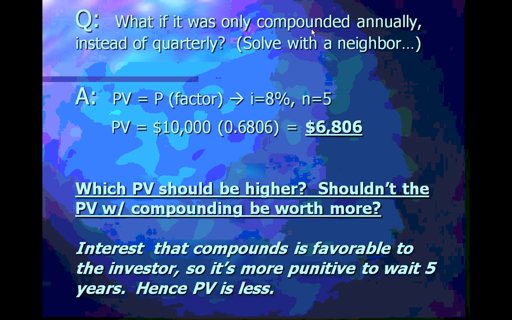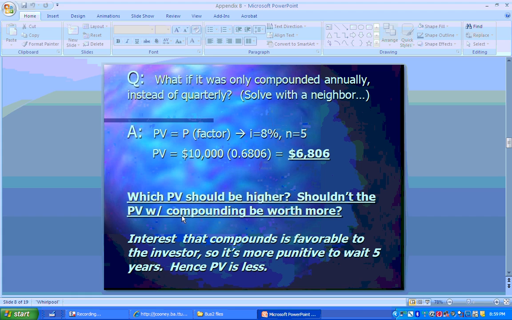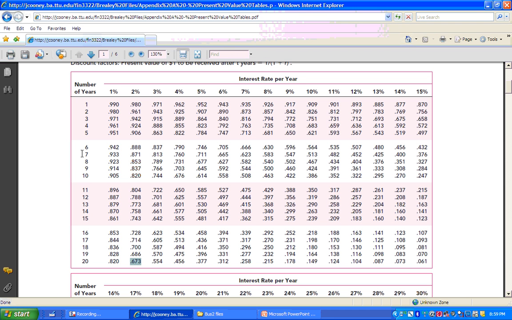But this time, if there's no compounding within a period less than a year anyway, I'm going to go i equals 8, n equals 5. Remember, it's 8%. No compounding this time. 5 years. Okay, and I'll just go $10,000. I go to my table, look for i equals 8, n equals 5. Here we go. i equals 8 is over here, n equals 5, and I'd be right there. Make sure you get them right. The number of years was 5. This time they are years, not quarters.